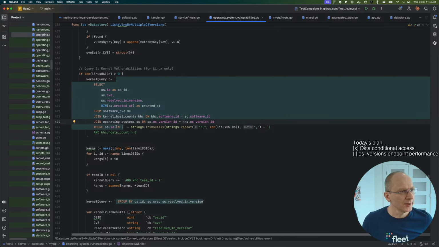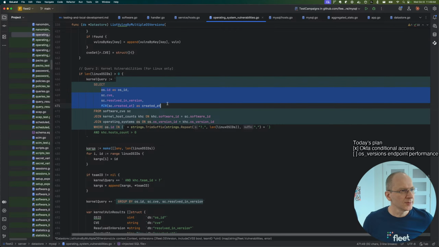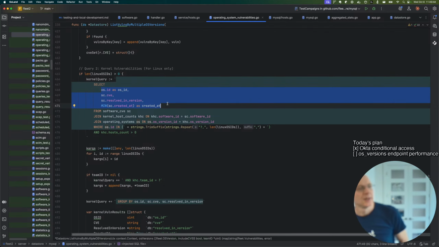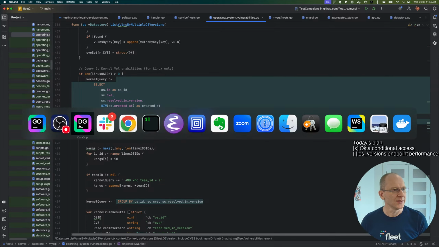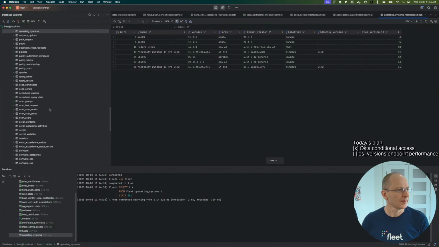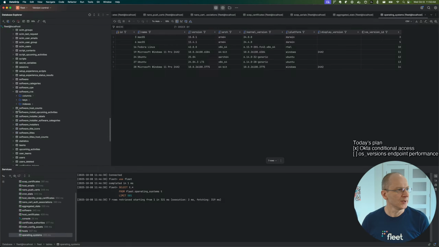We take the operating systems, which is 20 of them, and we get these items from the software CVE table. Even if the software CVE table has like 10 million rows, we're grabbing software CVE, software ID, software CVE.